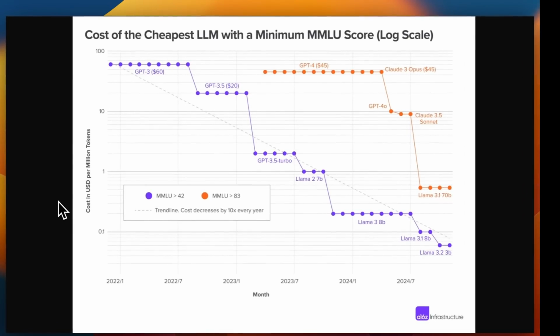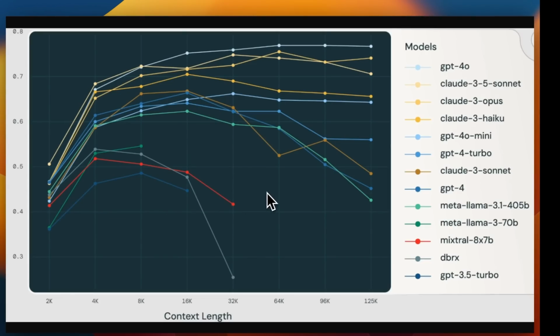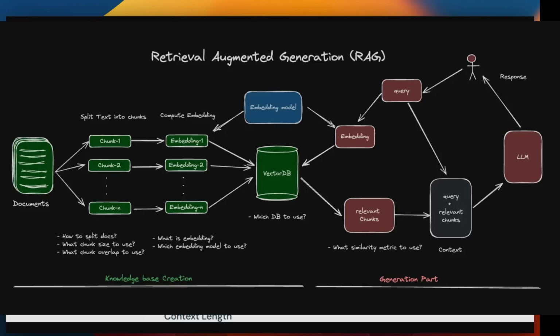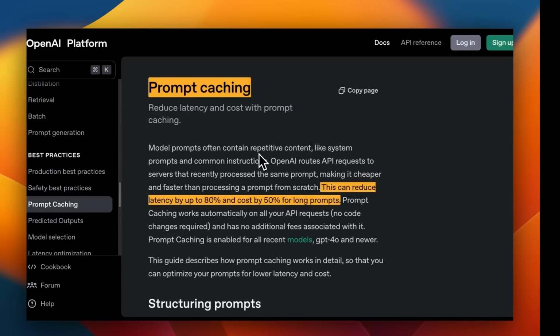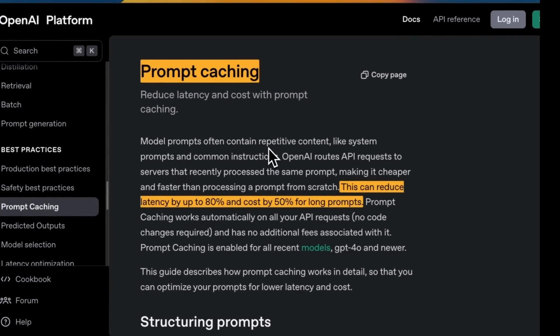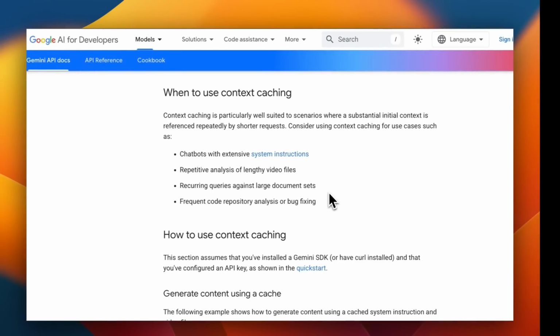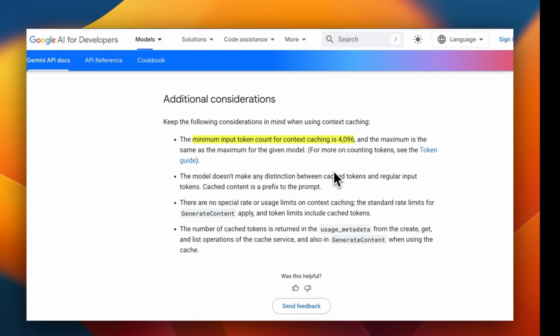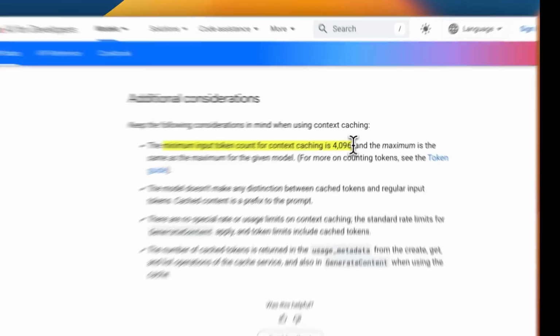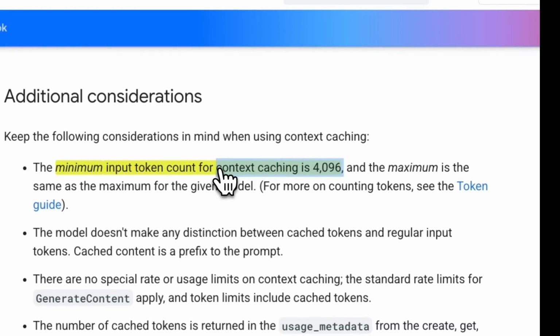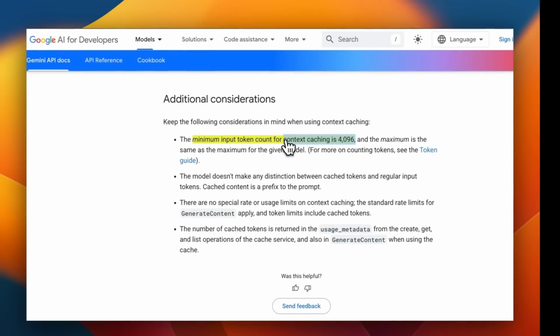This technique not only reduces API calls and saves money, but it can also act as an alternative to retrieval augmented generation for smaller set of documents, avoiding the overhead of vector stores and indexing and storage. Major API providers like OpenAI, Anthropic, and Google have implemented context caching. Google was in fact the first one to introduce this, but they initially required 32,000 tokens to cache. Now, they have lowered this to only 4,000 tokens, making it even more accessible.